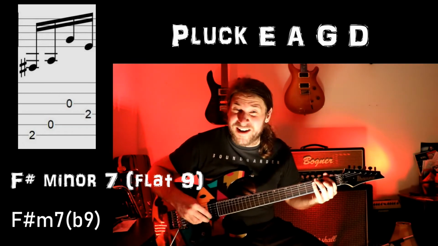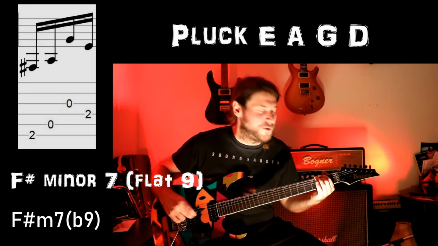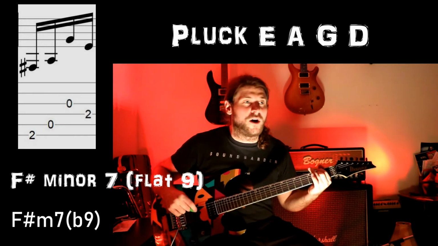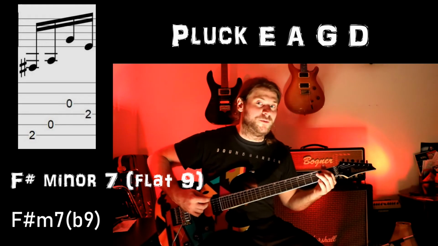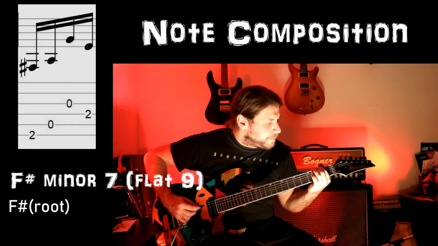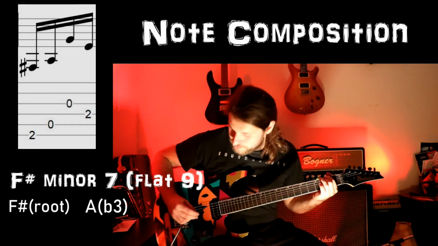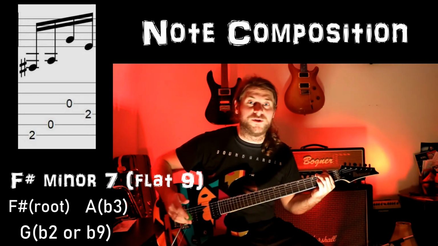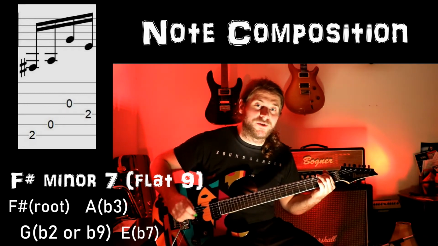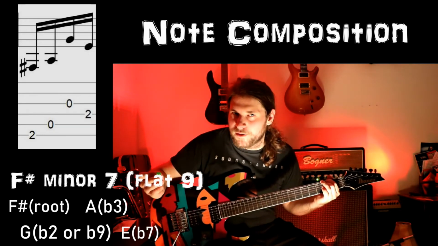Now in this case, a flat 9, that's pretty dissonant. Like that doesn't sound good on its own. You need something else to happen before it or after it to really make sure that it resolves or, you know, is made to be useful. So let's take a look at that here. So we have F sharp, which we can consider the root note, and A, which we'll consider the minor 3rd, the G, which is the flat 2, and then the E, which is the minor 7. So we can call this an F sharp minor 7 with a flat 9th.